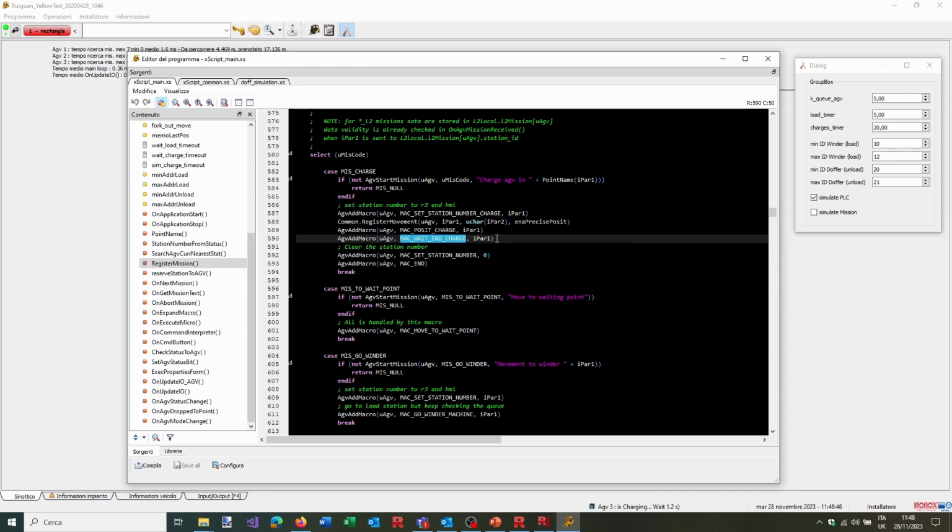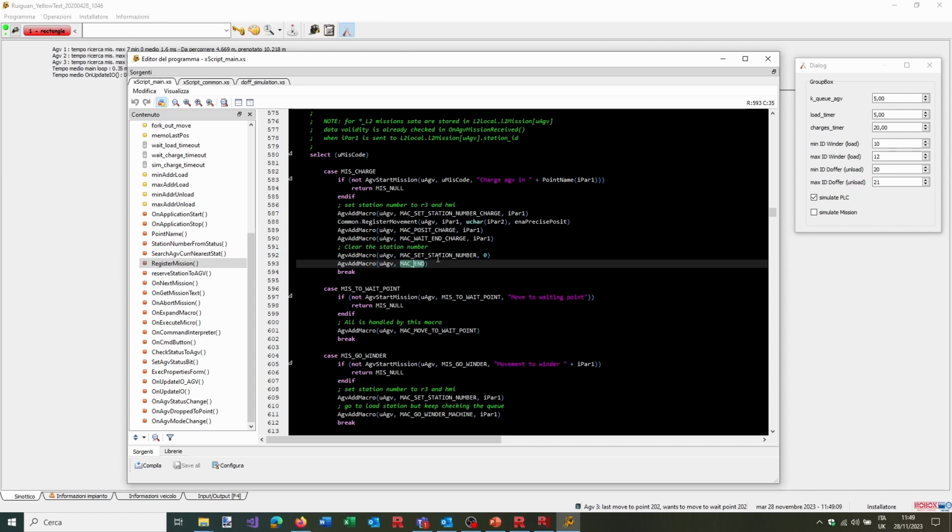When that bit is set true, this macro will finish. We will clear the station number of the charger, setting it to 0 in order to set it free. It will be free for another AGV to reserve it and make its own charge mission, and then we just finish with macro end.